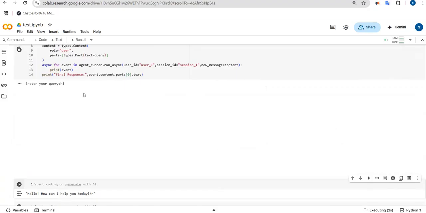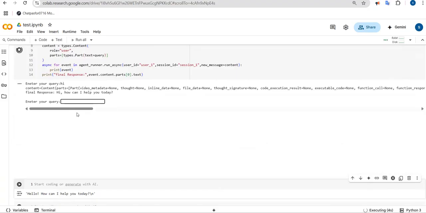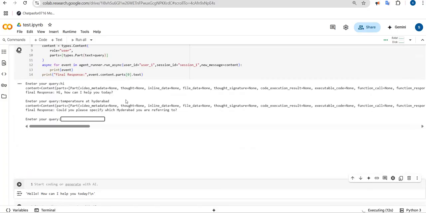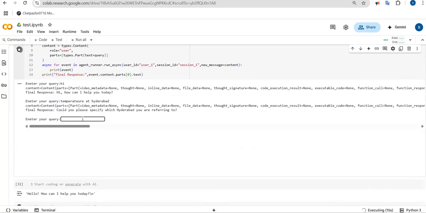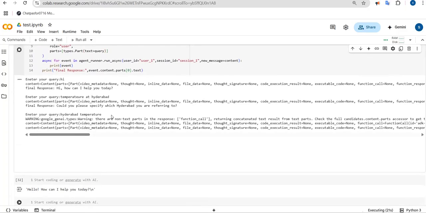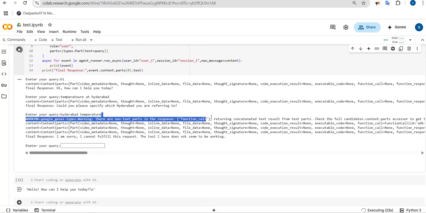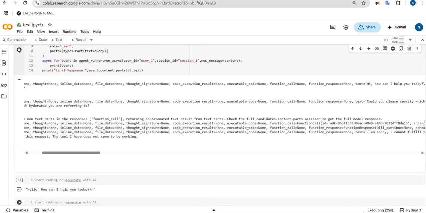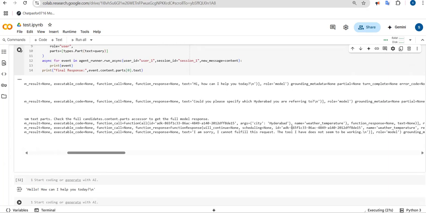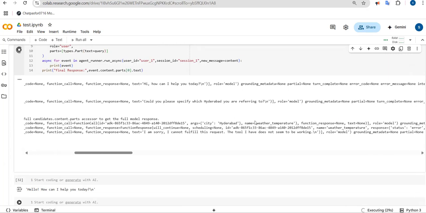Let's say hi. Now you can observe the function call is happening, and you can see the response from the function call like this.